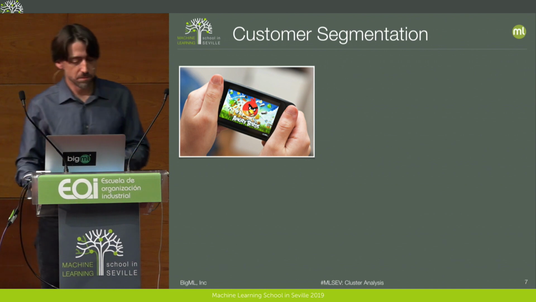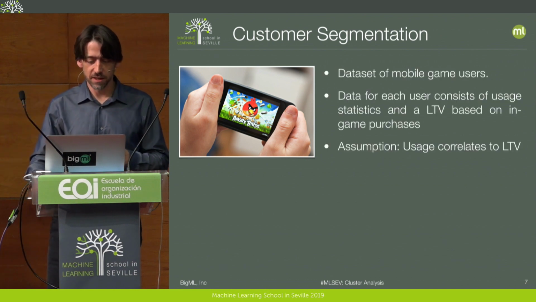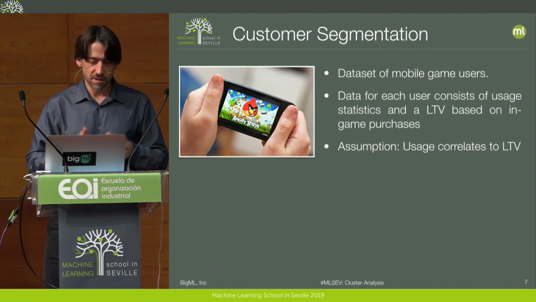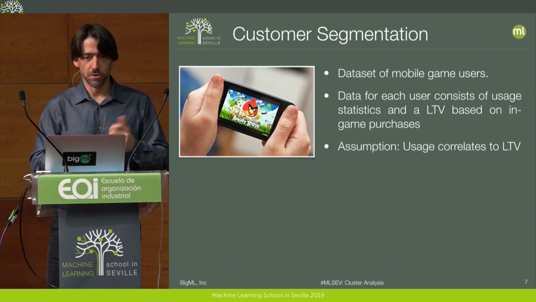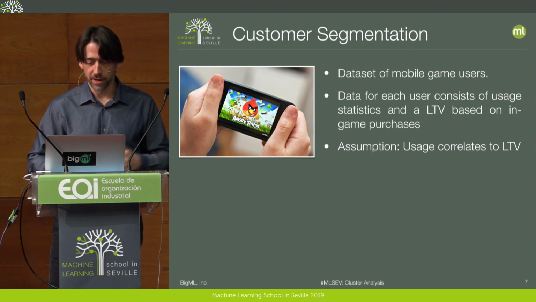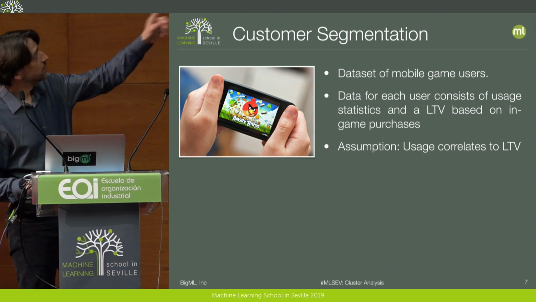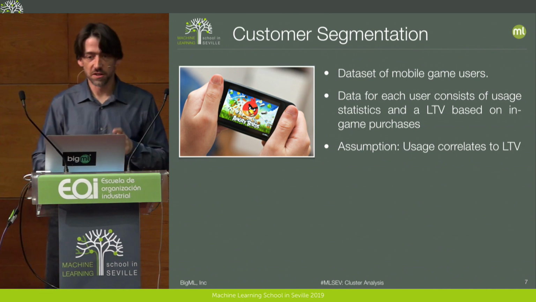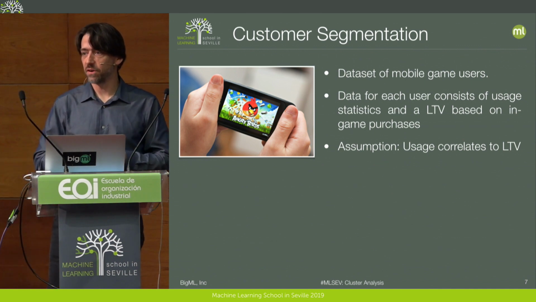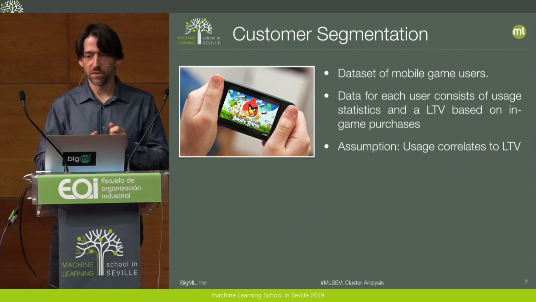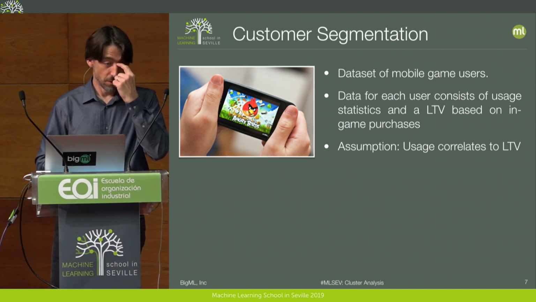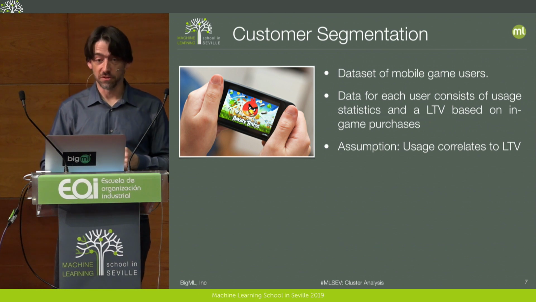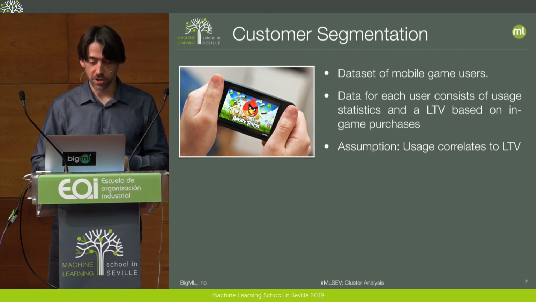So, a little clearer on this customer segmentation idea. Imagine you have a data set of mobile game users. You've got some mobile game app, and you can imagine that you're playing the game, and eventually the game pesters you to buy something. You've got to buy a level upgrade or something. And so your data for each user consists of the usage statistics. They installed your game, they played it for an hour, and they never played it again. Or they played it for an hour every day at 8 a.m. for a month. Or they played it nonstop for 3 days without sleeping. That's the kind of data you have about your customers.